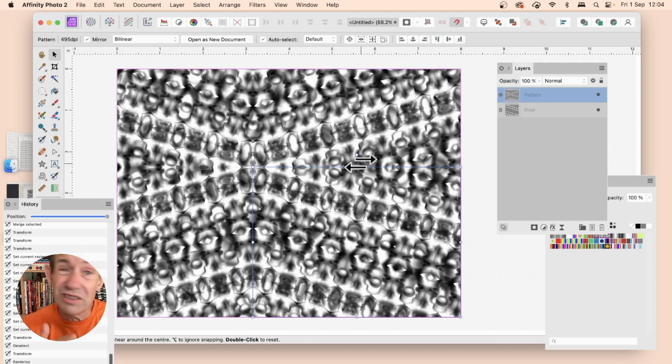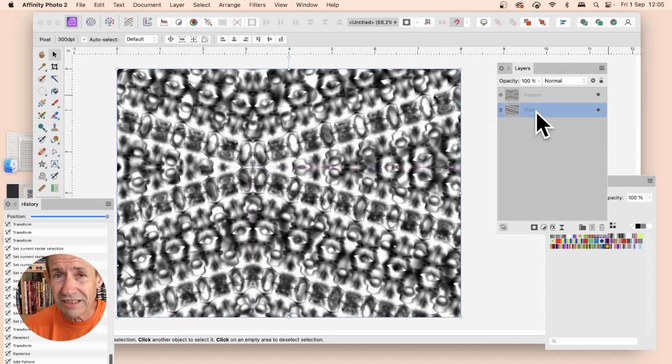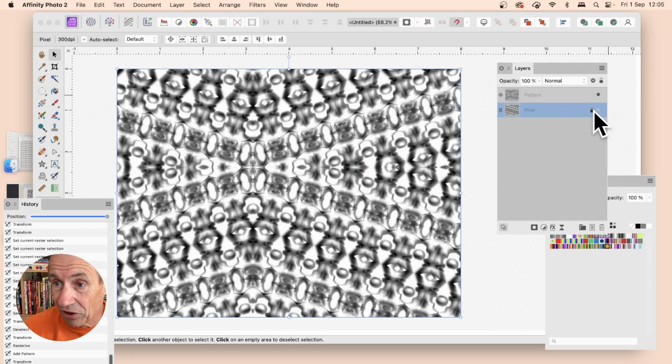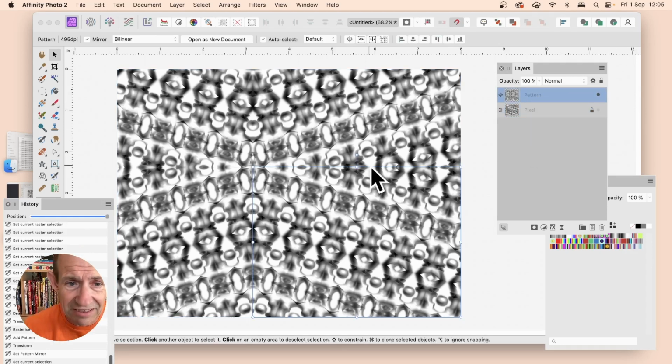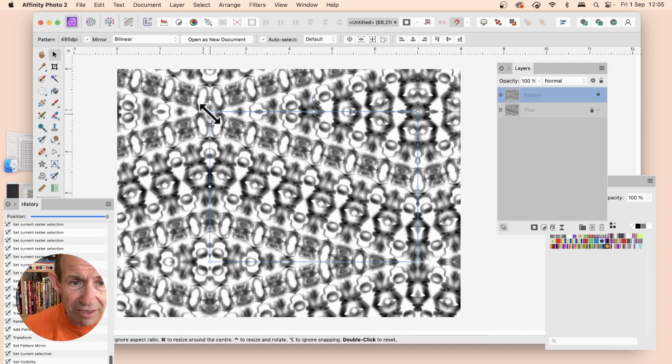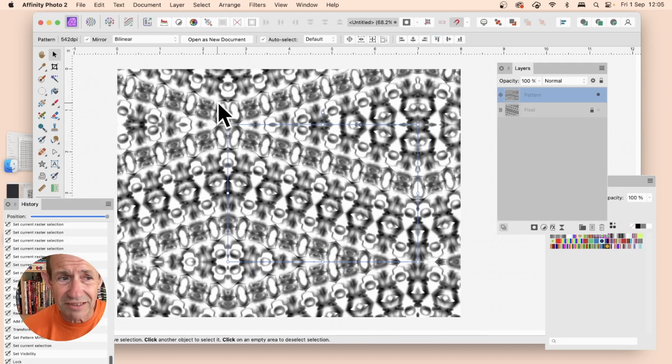I prefer the mirror option. You don't have to use that, you can always use other things. Again, big suggestion, remove the pixel layer, or at least hide it. Hide it and lock it so you don't accidentally select it. If you want to use it later, just make it not visible and lock it. Otherwise you will select it and work with it and think, why doesn't XYZ work? I've done that too many times. So pattern layer selected, and you can move this around and you can use other ones.